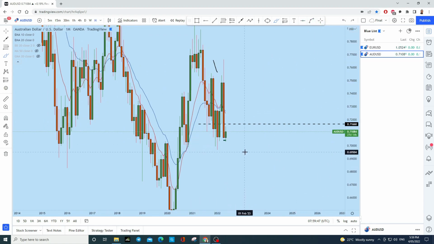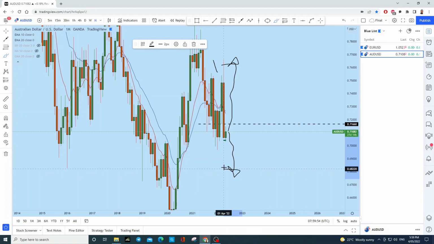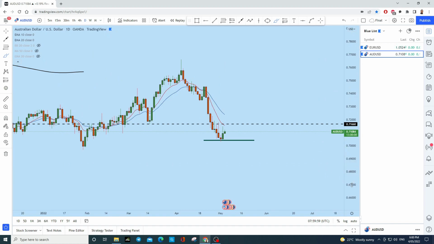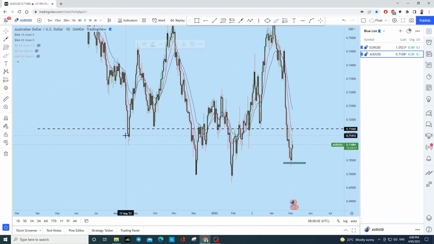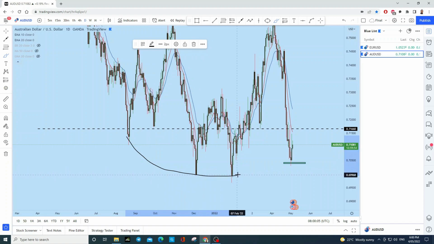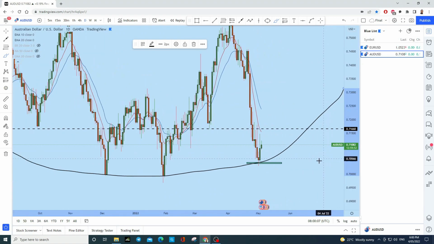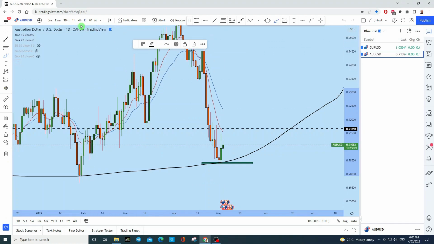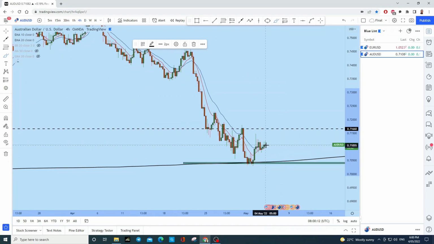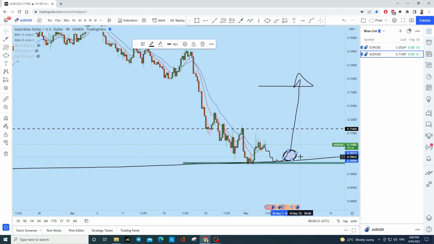After this kind of bullish candle, there are two possible scenarios: the next one will start to push up again, or it will break down all this level of support. So let's see on the lower time frame now, the daily, how the price action is forming. If you see a pattern here, the price is basically following this dynamic level of support. With that being said, if we see enough confirmation on the lower time frame, on the 4-hour, such as a double bottom here or any kind of pattern showing that the trend is changing to the upside, only in that situation will we consider buying the Aussie dollar.